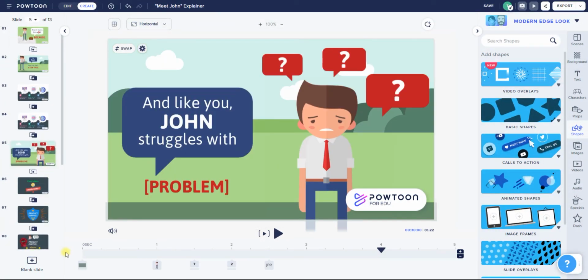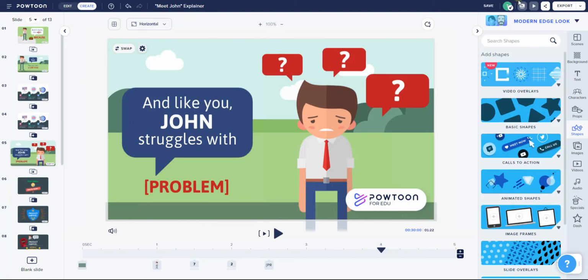On the bottom, we have our timeline. This is where we edit the timing of scenes and props. We can determine when they enter and when they exit. We can see how long our video is and even see how long a particular scene is. We can adjust the total timing of that scene. The scene is now 6 seconds. You can use these little plus and minus buttons here. You can move those up or down. So if we hit down, now it's 5 seconds. That's how the timeline works.